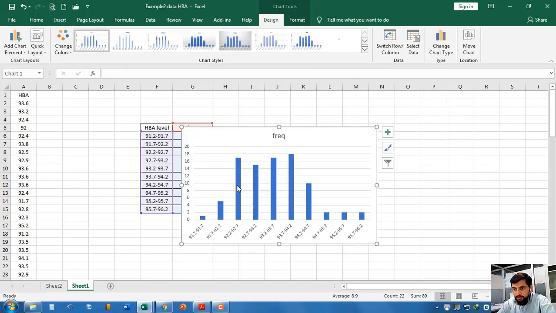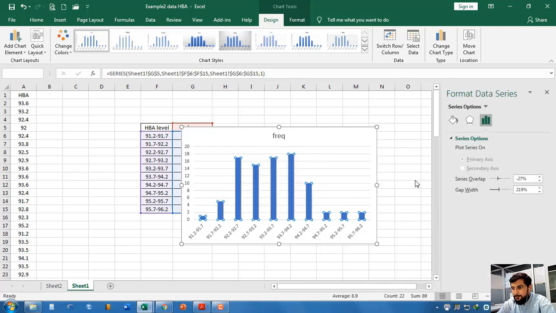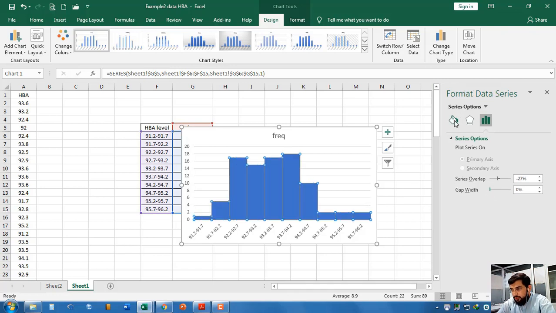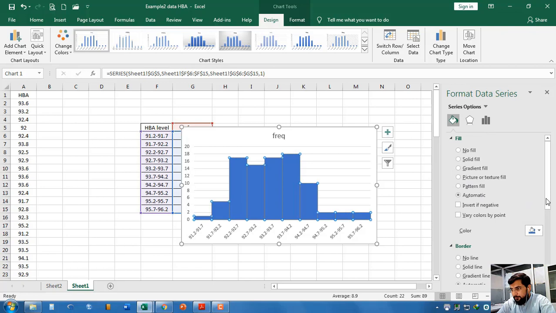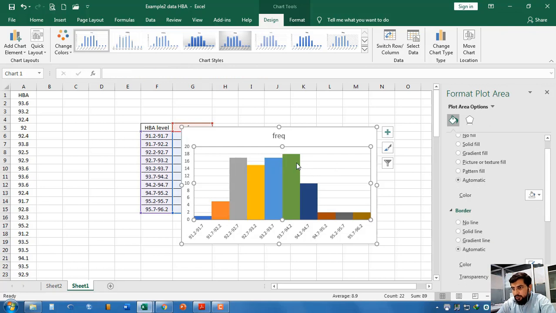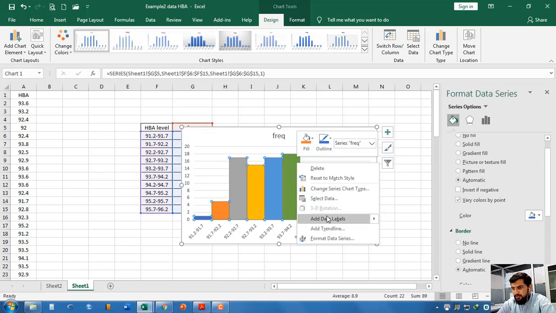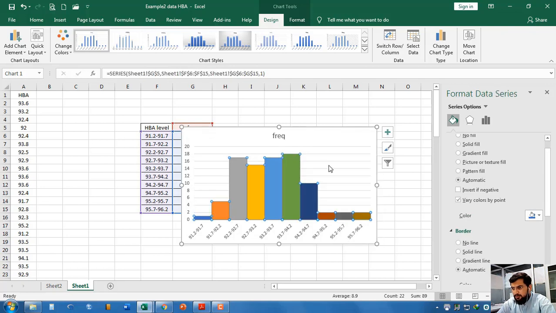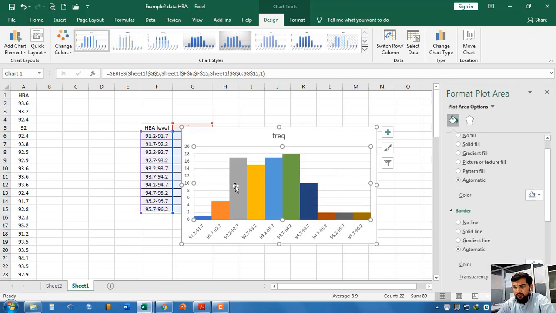Now click on any of these vertical bars, go to format data series, and remove the gap width. Do some cosmetic changes in order to make the graph neat and clean. So add data labels, etc., and you can do many more settings in this.